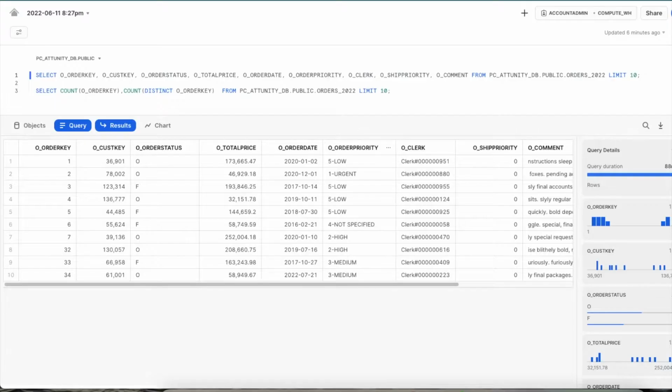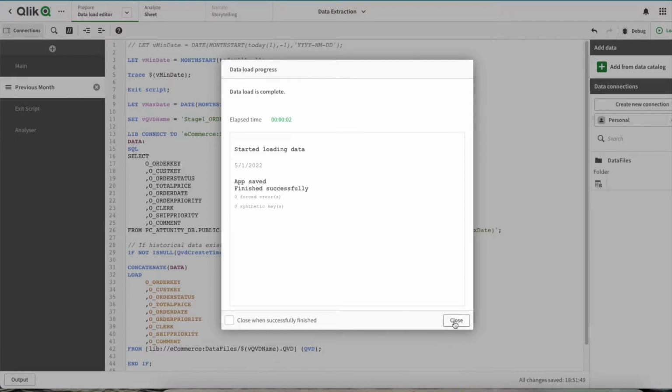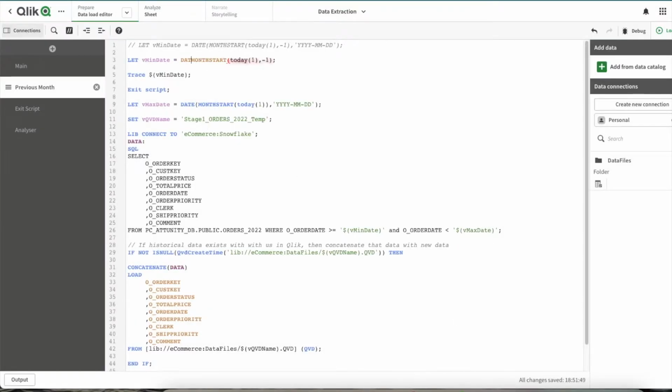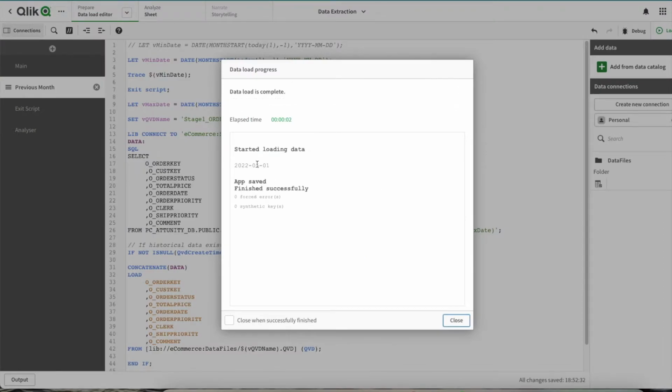So let's get into the backend, that is my backend table, and here you can see this is YYYY-MM-DD format. We'll convert that using the date function. Okay, now we are good. This matches the format within the backend.